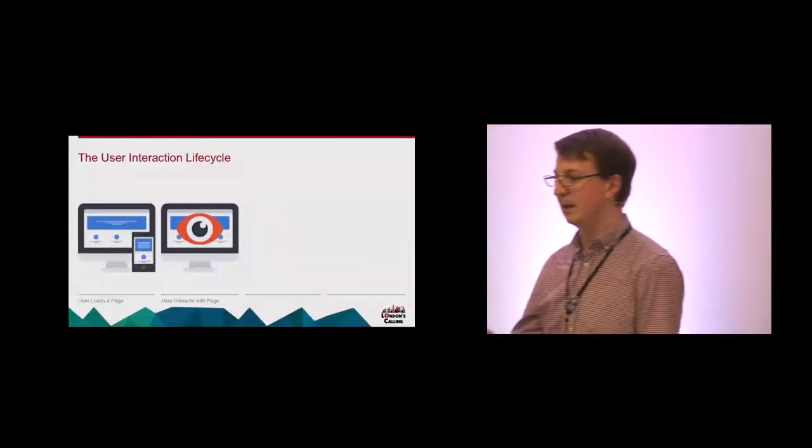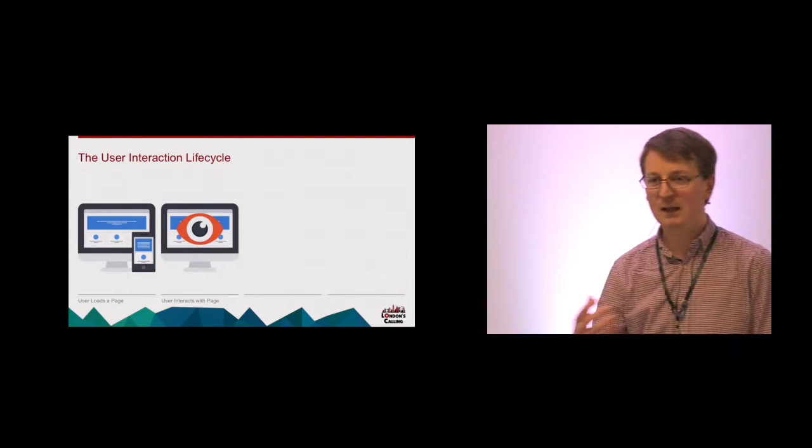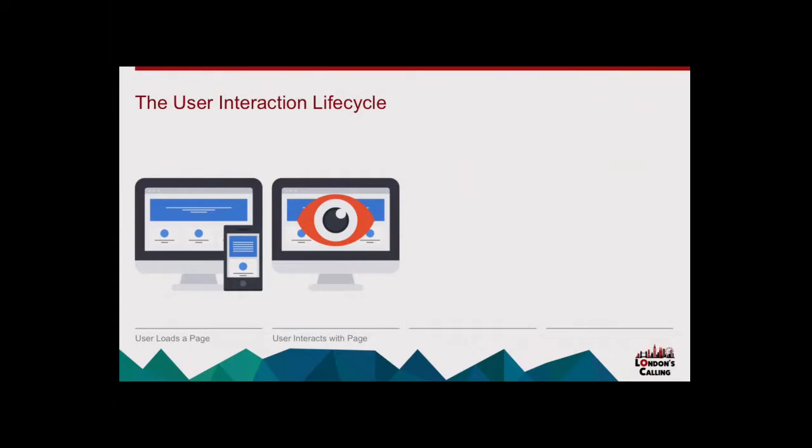Right? Step number 1, user loads a page. Step number 2, the user then interacts with that page. It might be entering data. It might be clicking on a report. It might be drilling down into something. It might be switching tabs. It might be any number of things that are going to cause some interaction with the server or interaction with the page to make a change.